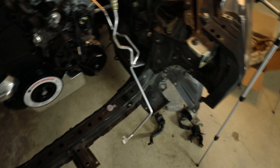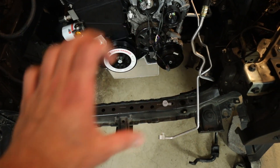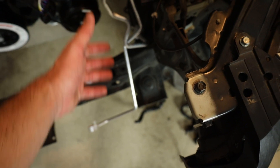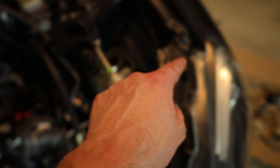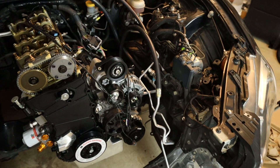If you already have your radiator and your AC condenser in place, then all you have to do is take the two 10mm bolts, bolt them in, and your AC system is hooked up and ready to be charged. Just make sure that you get that pressure switch off of the stock hard line from the Subaru BRZ, clip it into the new line, and you're pretty much good to go.